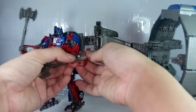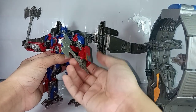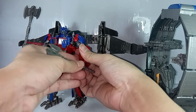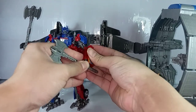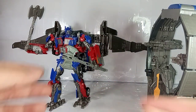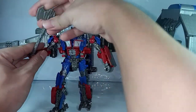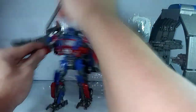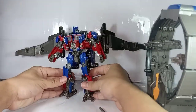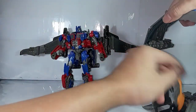this is actually, I wouldn't say loose, but this is how it should be. You know, there's supposed to be a little piece of the handle sticking out of his arm, unlike the right one where it's just at the tip, because that's not how you hold an axe. But then again, this looks awesome. I guess you can paint it if you have some time, and if you have the materials, as well as the bravery to update this figure, because there's a chance that you may ruin it. There's a chance that I may ruin it. That's why I personally do not customize my figures, until I properly learn how to apply paint and whatnot.